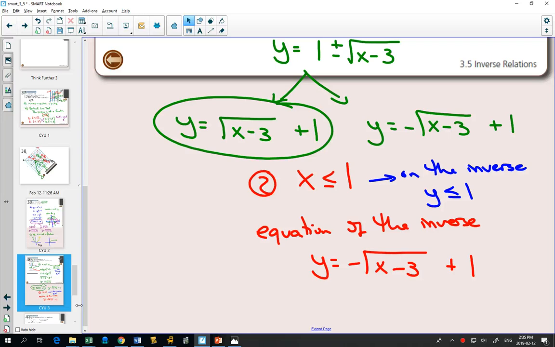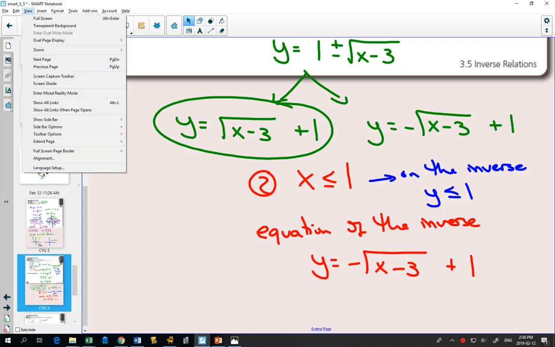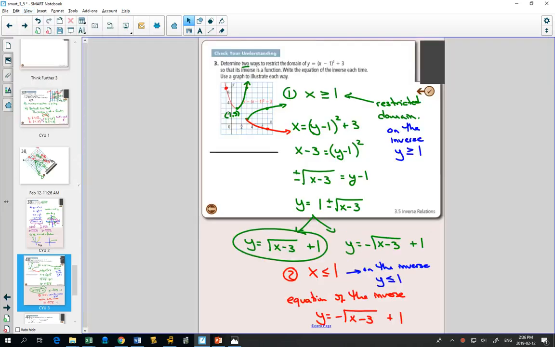So when you get questions like this on your test or quiz, and I'm just going to zoom out to see everything, you're going to restrict the domain in two different ways. So I showed that with 1 and 2. It's good to color code things on your graph so that this green section went with my notes here or some sort of labeling so that this section went with this one and the red part went with that one. We switched x and y, and so this work that I did here in green actually was for both equations because that gave me both sets, but for restricted domain number 1, I had to take the positive one, and for the second restricted domain, I take the negative one.